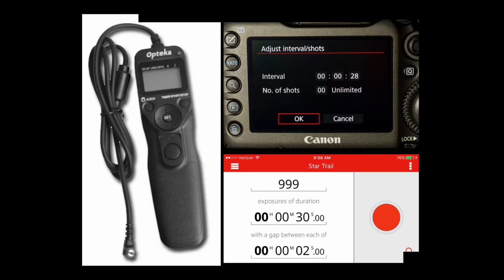There are at least 3 kinds of intervalometers. This is helpful, especially when you're doing star trails, but it's also helpful in any nighttime photography, so you're just not touching the camera. One is your traditional external. Then you have your internal that's built inside the camera. And then there are external ones as well on the iPhone app.